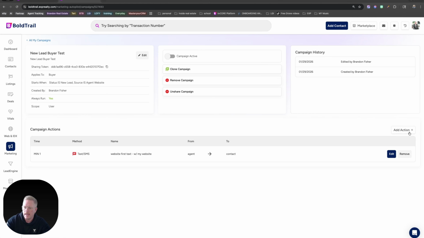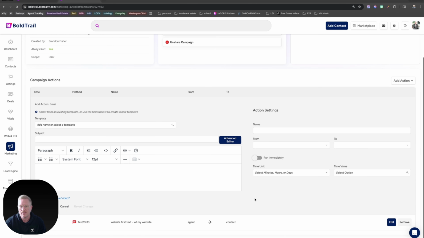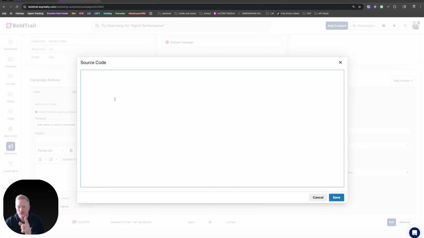The next thing we'll do is we'll add an email. So when it comes to emails, there are 2 different types of emails you can do. It works exactly the same way as text messages when you build the plain text email. Okay. So you can choose the heading types as far as how your fonts look, bold, italicized, indentations. You can even do source code, which is very cool because if you have a third-party source like MailChimp or something like that, and those email templates look really good, you can plug in the code in here and it will populate and look just like it does on one of those email services, which is very cool.